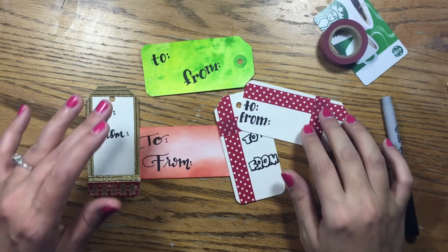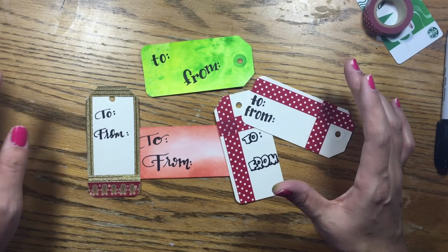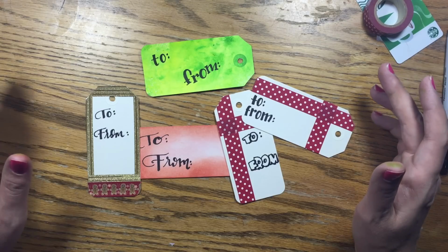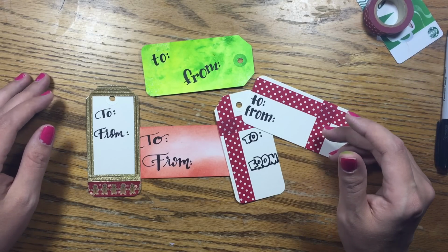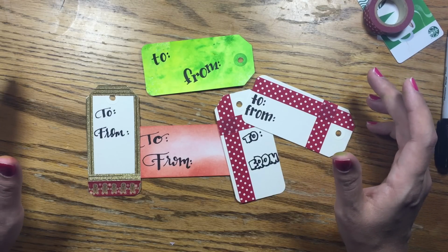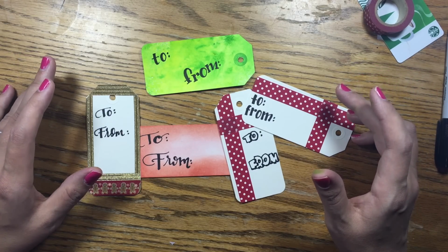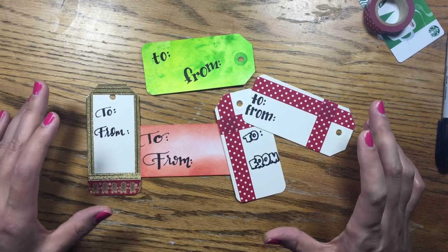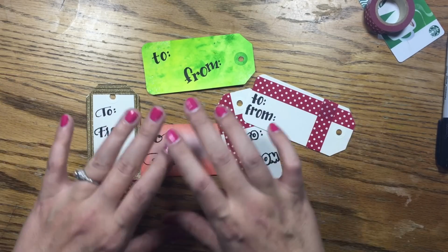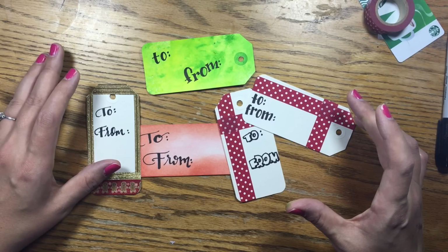So here are some ideas for some Christmas, holiday, birthday, whatever gift tags. I did them with Christmassy holiday colors because that's what is going on right now. Some of them are quick, some of them are a little less quick, but it's a fun way to do something different that doesn't require a lot of fancy doodling, lettering, stamping skills. These are all super beginner level tags. It shouldn't be hard to just bust a bunch of these out or have your kids bust a bunch of these out. I always recommend child labor when I can.